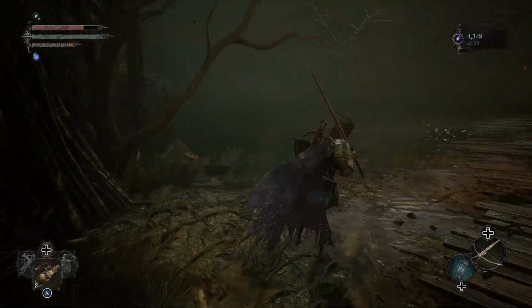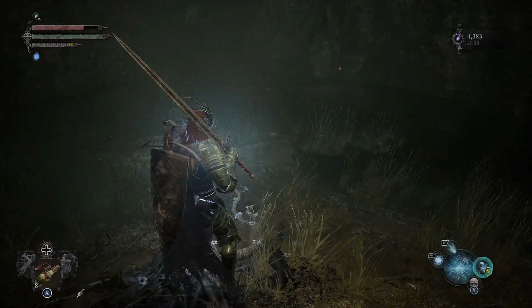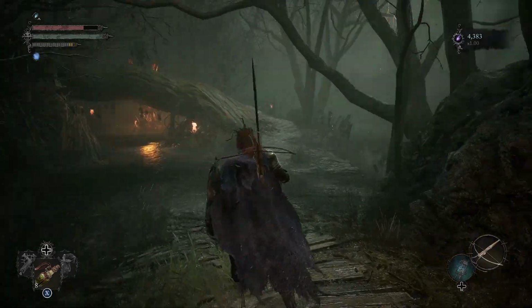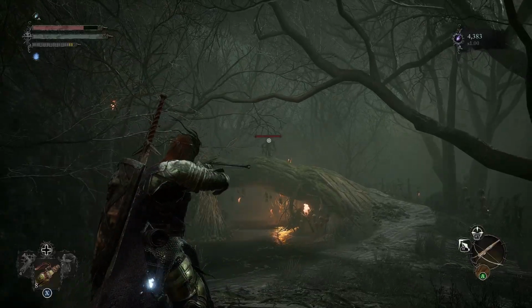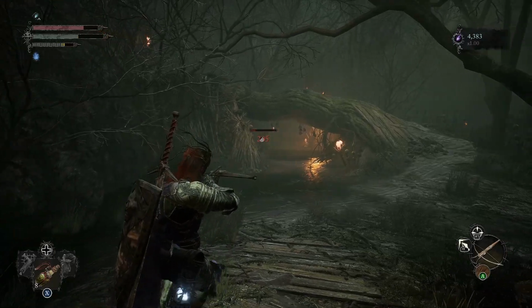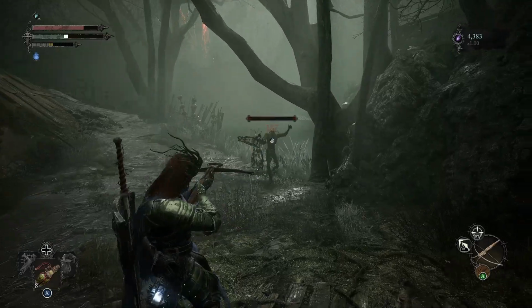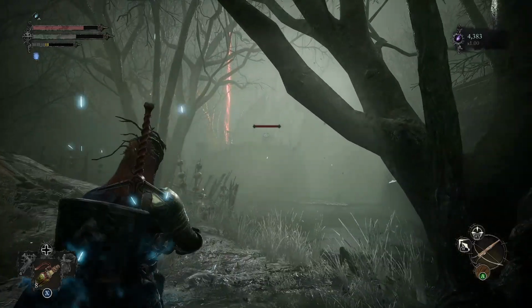All right, that's them cleared. I don't know if I should try and go down here. I just don't know if there's anything down there. I don't think there is. Pachong! Hey, where are you going? Come back. There we go. I like this crossbow. I want some better ammo for it, but I do like the crossbow itself.